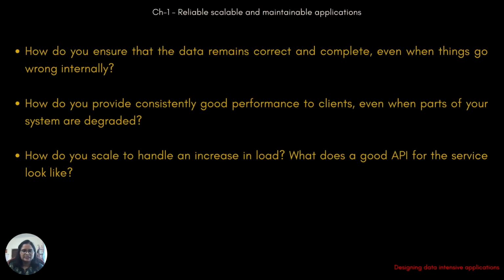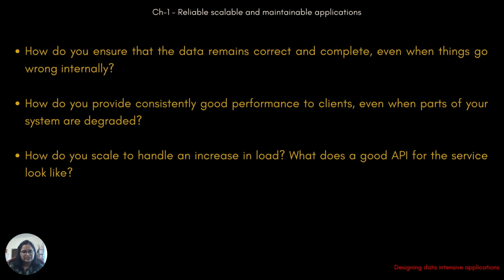When you design a data system or service, a lot of tricky questions arise, like how do you ensure that the data remains correct and complete even when things go wrong internally? How do you provide consistently good performance to the client even when part of your system is degraded? How do you scale to handle increase in load? What does a good API for a service look like?